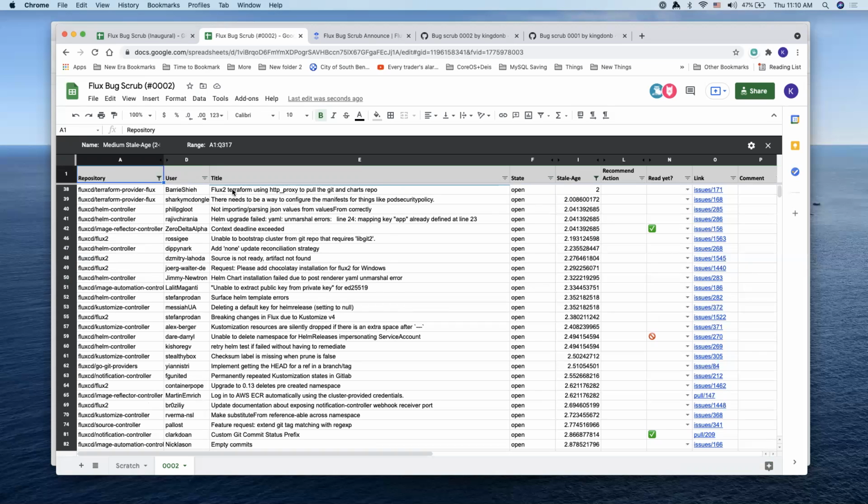Exactly, yeah. Here's the one actually that I just mentioned, I think, unless this is yours. Flux 2, no, this is... No, I didn't create an issue so far or a discussion. Okay. I can check if one of the issues I've found is on the list. So we can come back to that.